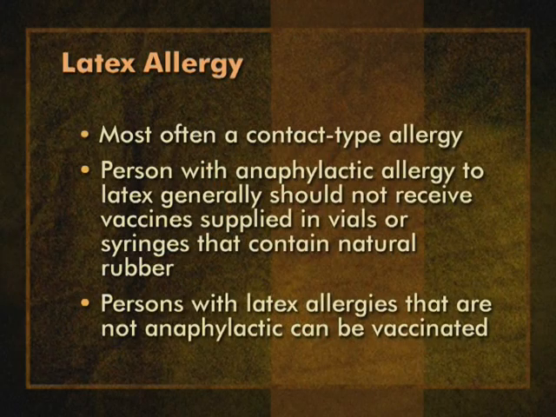Andrew? Many people, particularly healthcare personnel, claim to have latex allergies. Latex allergy is most often a contact-type allergy. There has only been one published report of an anaphylactic allergic reaction following vaccine administration in a patient with known severe allergy to latex. A person with an anaphylactic allergy to latex should not generally receive vaccines supplied in vials or syringes that contain natural rubber. Persons with latex allergies that are not anaphylactic, such as contact allergy to latex gloves, can receive vaccines supplied in vials or syringes that contain dry natural rubber or natural rubber latex.